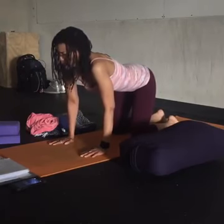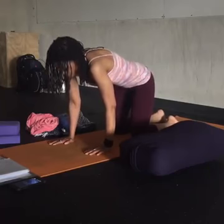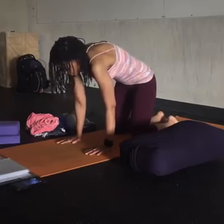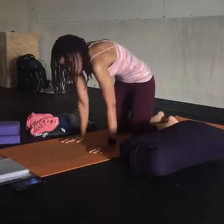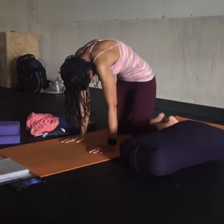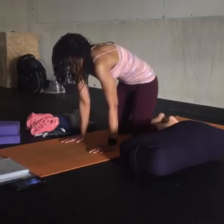From cow pose, come back to a neutral spine, nice and slow. And then we're going to come slowly into cat, rounding the back, tucking the hips, tucking the chin into the chest. And then come back to neutral spine.